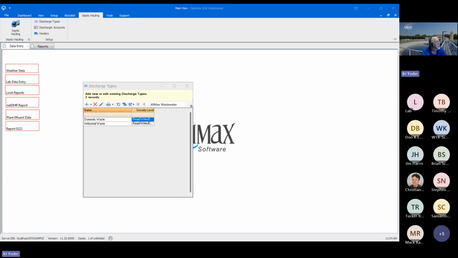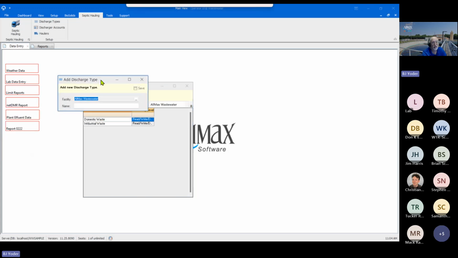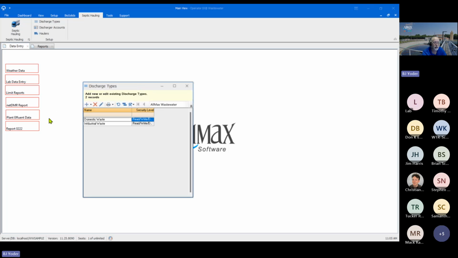You hit the plus sign, and it allows you to go in and call it what you want. So if you have something particular, maybe you want to break it down a little bit farther. Maybe you want to have it as porta pots. Maybe you want to break it down by septic tank hauling, cleaning, or whatever. Again, up to you, as many of those as you want to define, and they're very simple to do. You just, again, hit plus and you can add them to your list.